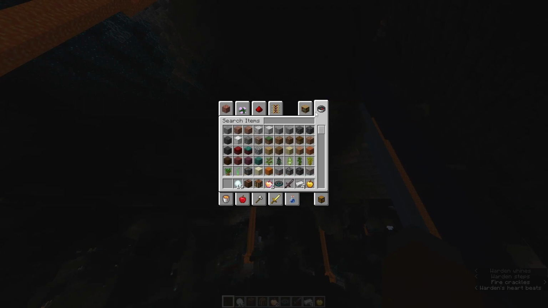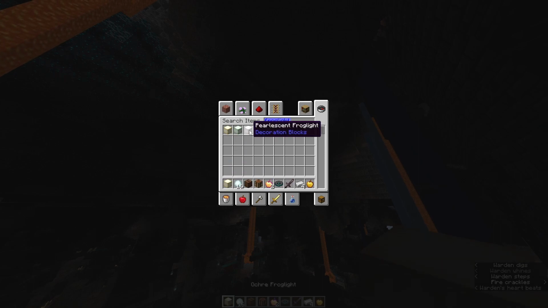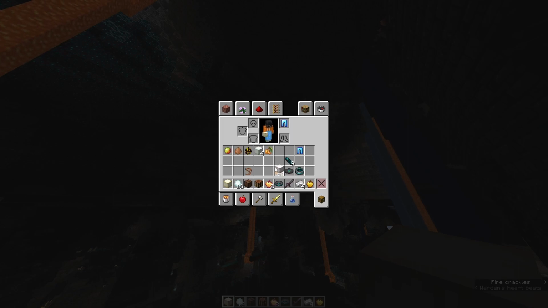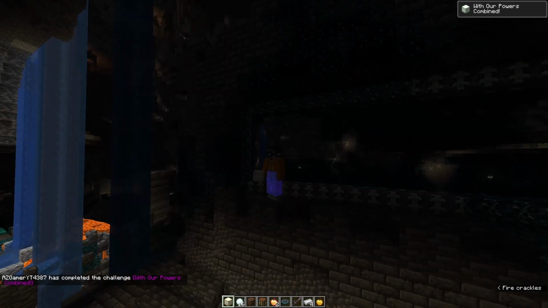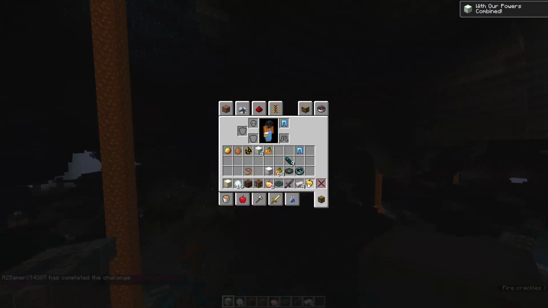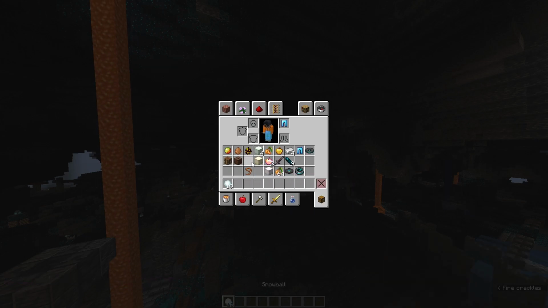Anyway, you can get different frog lights from different areas. I'm pretty sure the ochre frog light is from the warm frog, which is what you saw during my first showcase of the frog, and then pearlescent frog light is the frog light that comes from cold frogs. And with that together, we complete the challenge with our powers combined. And yeah, it's really, really simple.